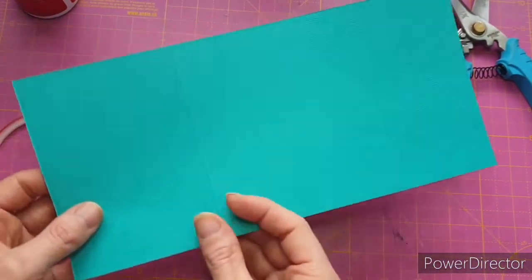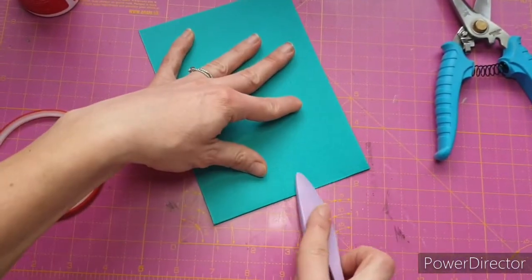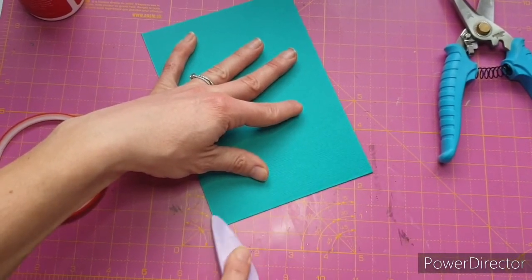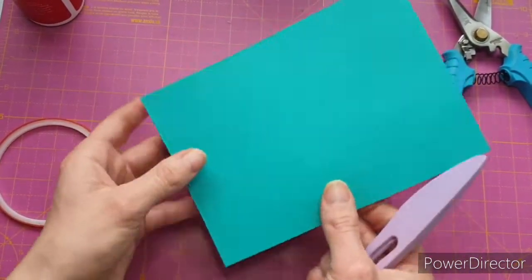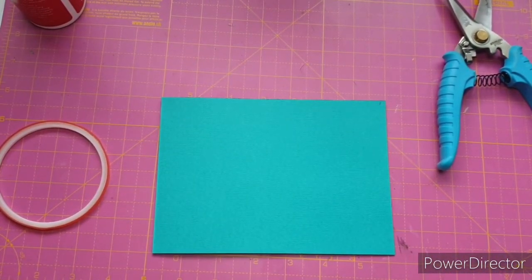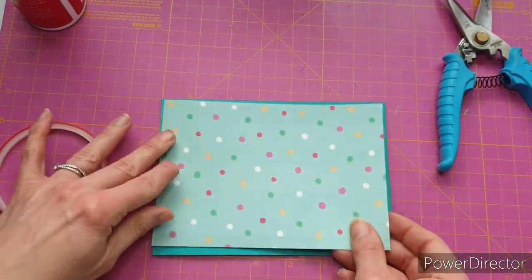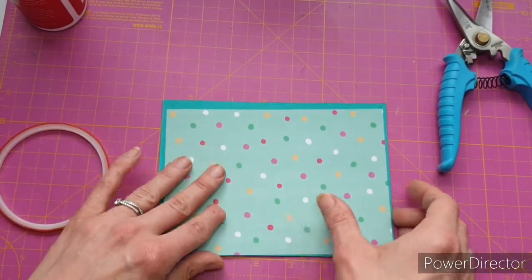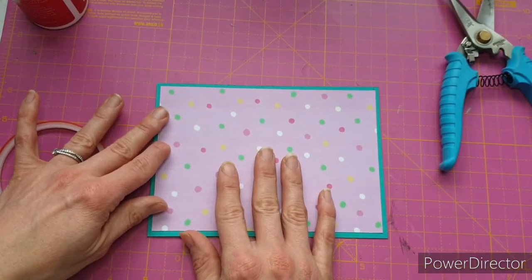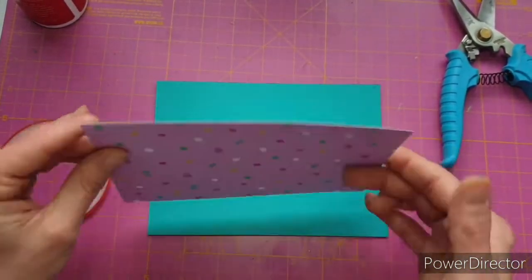The next thing I'm going to do is grab the piece that I scored at 7 inches. I'm going to burnish the score line, and then I'm going to adhere some DSP to the front of that cardstock. So my burnished fold line is on the left and it's folded behind the card, and the DSP is going to go on the front. Now I am using my Helz Cuppleditch collection today, so I had to try and decide which side of this really pretty cardstock I actually wanted to use. I did go with the green side in the end.